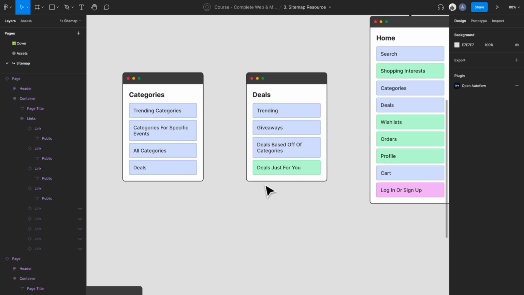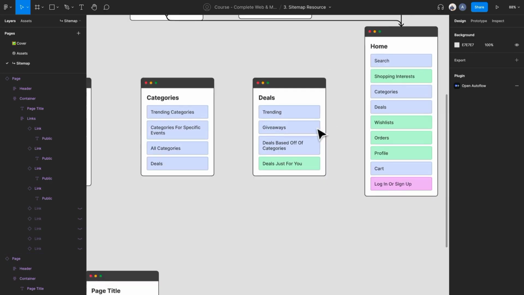I don't like to spend too much time here, but this lets me think about everything from a bird's eye view. And then I can make some of those bigger decisions little by little when it comes to the types of content that's going to be on each page, and maybe some pages that I really do want to prioritize. So let's jump right in.